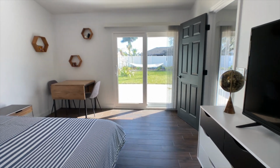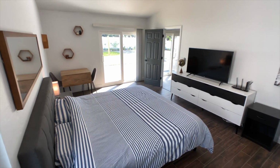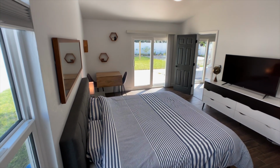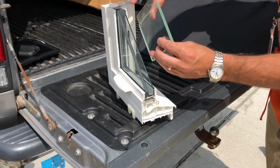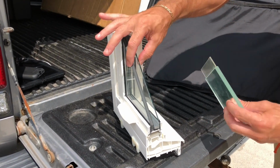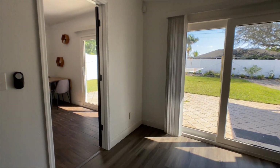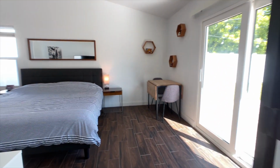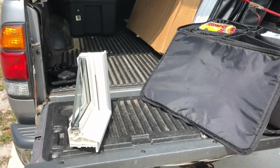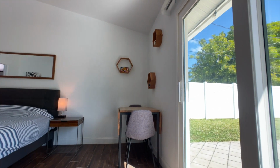And I mentioned white vinyl because that's the most energy efficient you can get. The white coloring reflects the sunlight and the heat, and not being metal, that also deflects or at least slows down the heat transfer from the hot outside into the cooler inside. So that'll help keep your air conditioning bills down, overall utility bills down, along with the double pane argon gas filled glass and the Energy Star rating in total, in addition to the air sealing around the windows to keep it airtight.